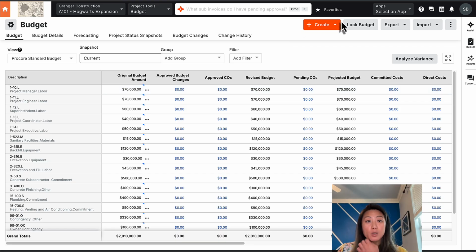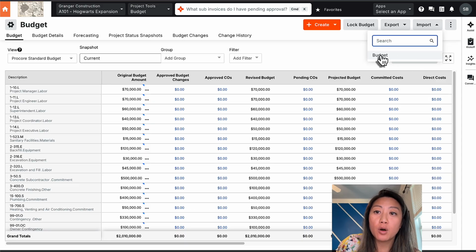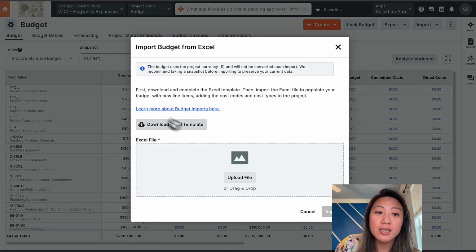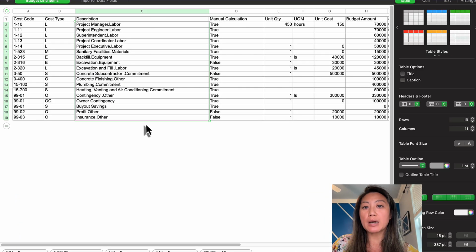All right, so I'm going to tell you some weird nuances though. If you're looking for the import template sheet, you actually need to go through the import, go to this budget, and it's this download Excel template right here. What it will do is that it's going to download your current budget.